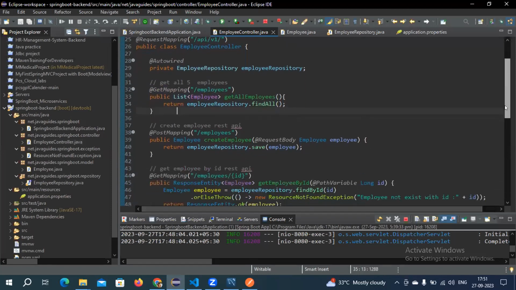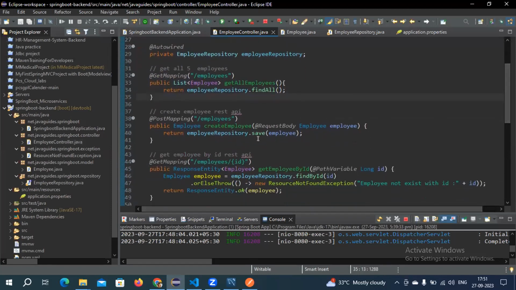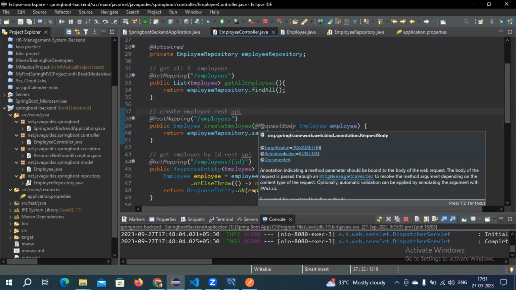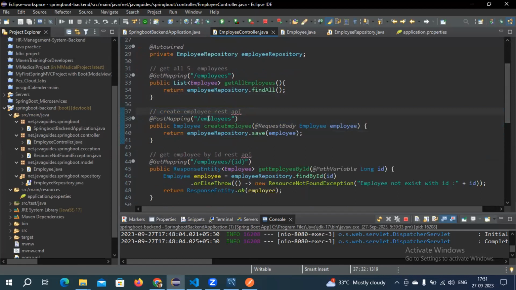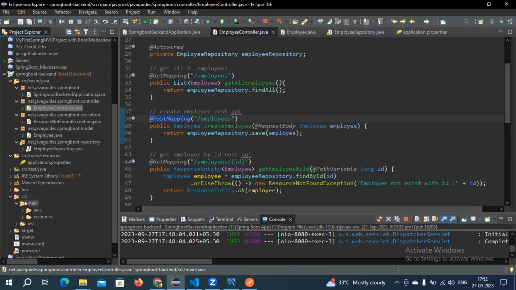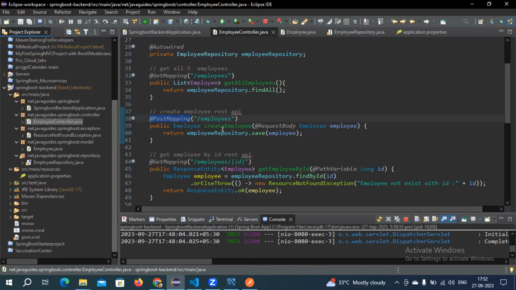Okay, now come to the next. This is also the same employees. Now we need to post. Post means we need to add the employee. Suppose, post name.